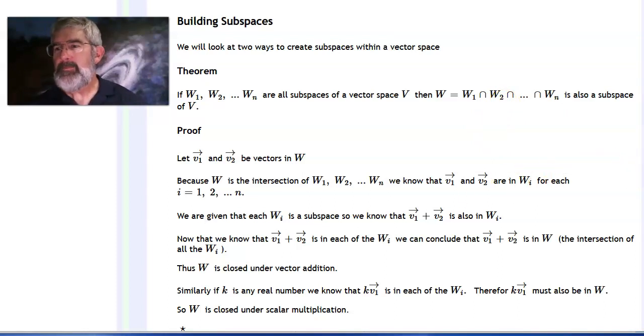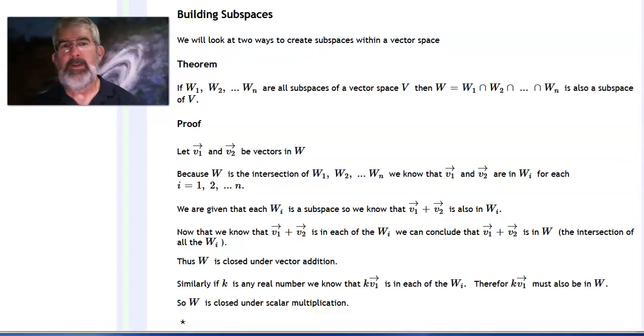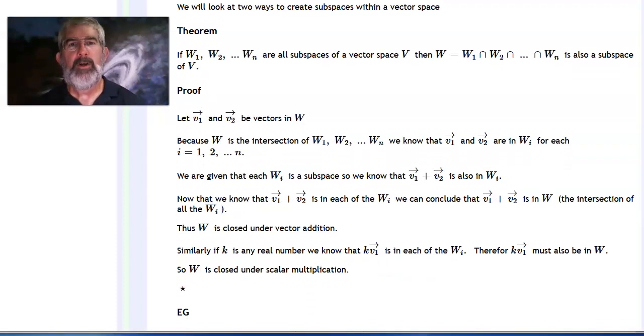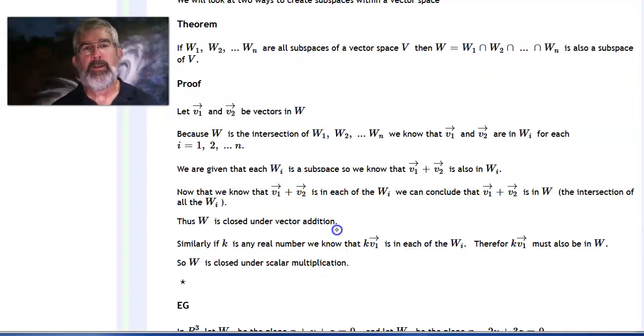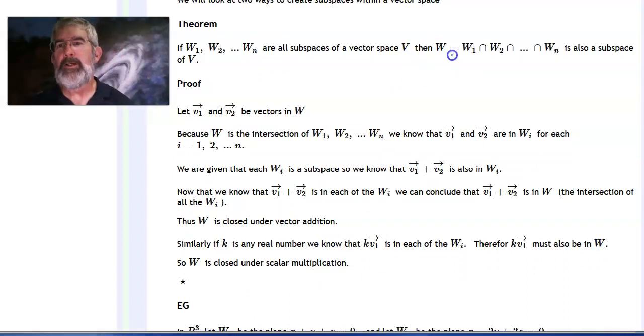Here's my proof. We've already seen in a previous video that to show something is a subspace, since it's already a subset, certainly everything in W is in V, because everything in W is in all of the Wi's. So I have a subset of V, and I just need to show that it's a subspace. I need to show it's closed under vector addition and scalar multiplication using the same operations as V. So let's see. Take two vectors in W and add them up, to see if axiom 1 works.